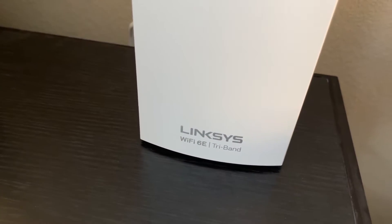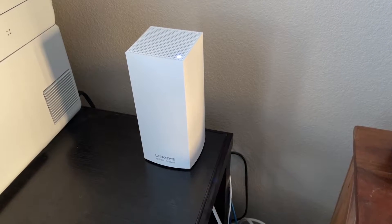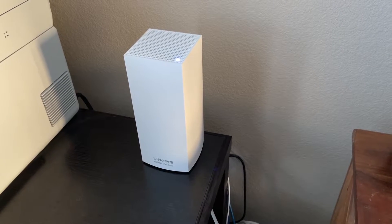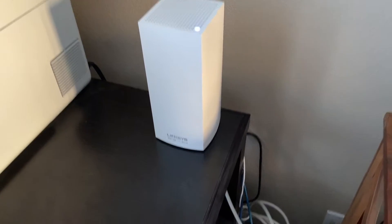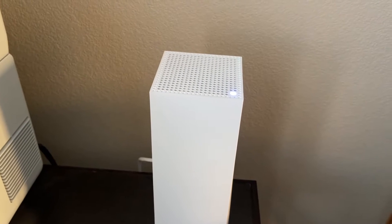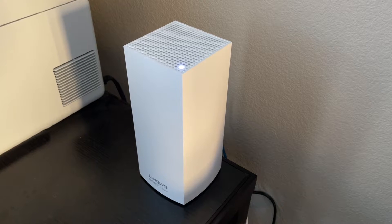The node shows a nice solid blue light. This is Wi-Fi 6E tri-band — there's also a Wi-Fi 6 version if you want to save money, but you won't get the 6E performance. Not many devices support 6E right now; some Samsung devices do currently, but more will support it in the future. Placement is key — my office is in the middle of the home and upstairs, which is a great central position. These are expensive products, but you're buying time and buying into the future.